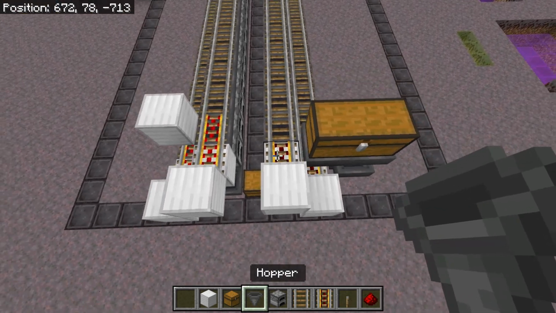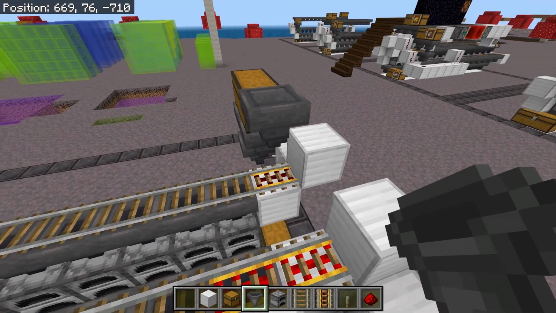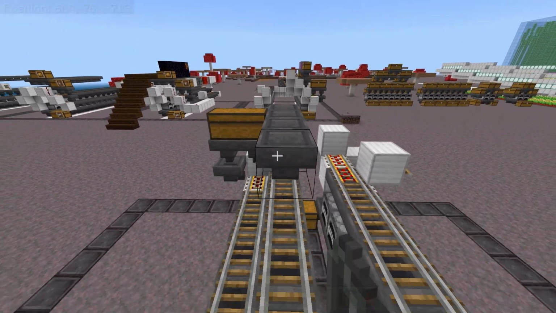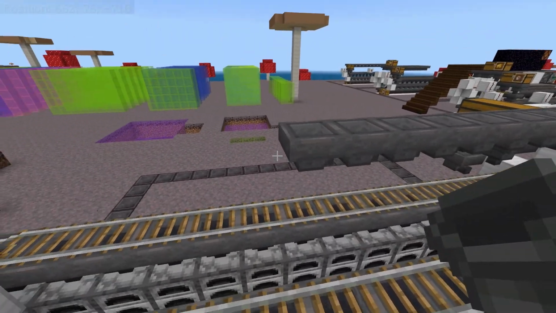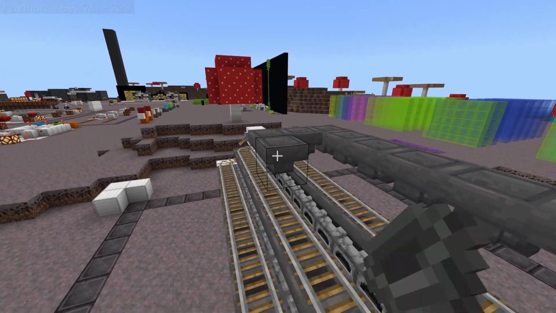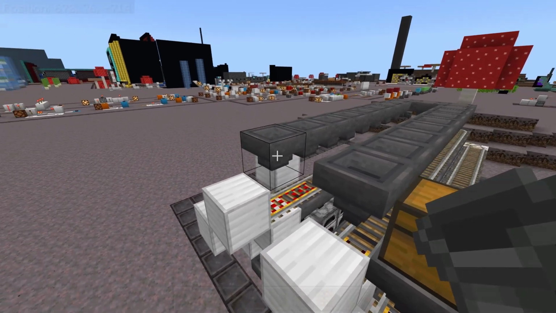Next up, we're going to place a hopper going down toward the other unpowered rail, like so. Next up, we're going to place 8 hoppers going into this front hopper above the rail line. Then we're going to turn and place 2 hoppers going into that row, and then turn and place hoppers going into those hoppers all the way down until the front, where we're going to turn one last time and place a hopper going into that one.